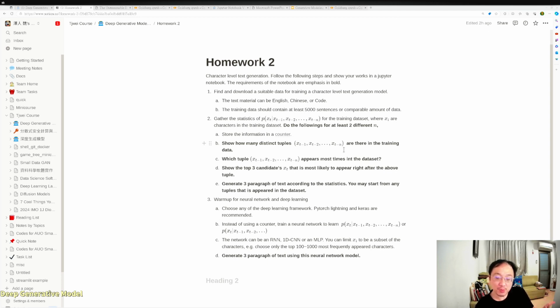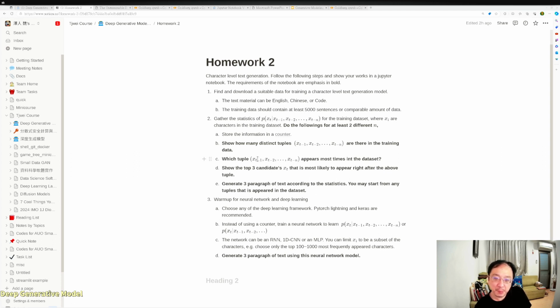So just show me the information in a notebook to see how many tuples are contained in your statistics, and then find out the most popular tuples that appear in the data set.